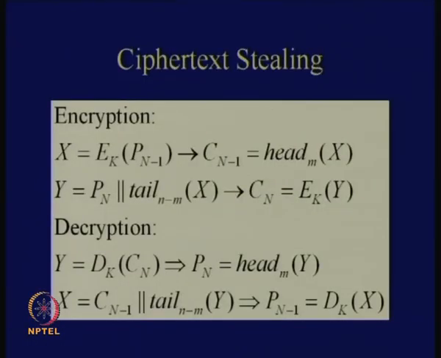You can see that ECB is always like, because you can actually parallelize the ECB mode, right, because all the blocks are independent. You can do pipelining in hardware, you can do a lot of interesting things in architecture also, right. But in this case, when you are doing this kind of operation, then obviously you cannot really parallelize. You have to wait for one and then do the other, right. They are actually dependent, right.